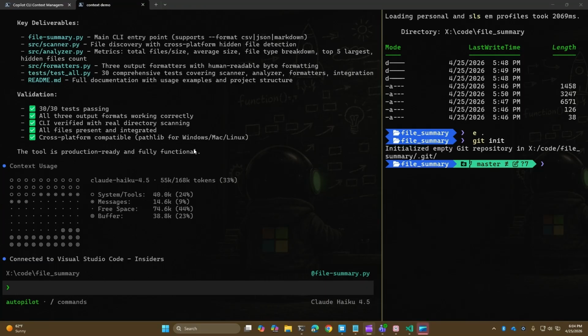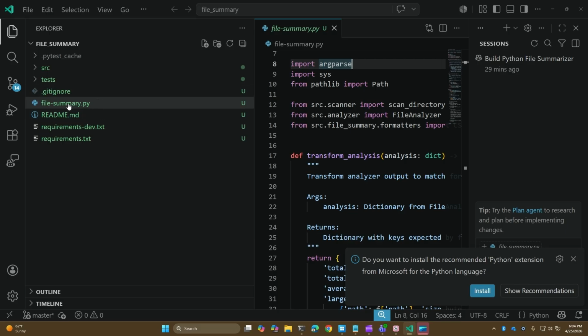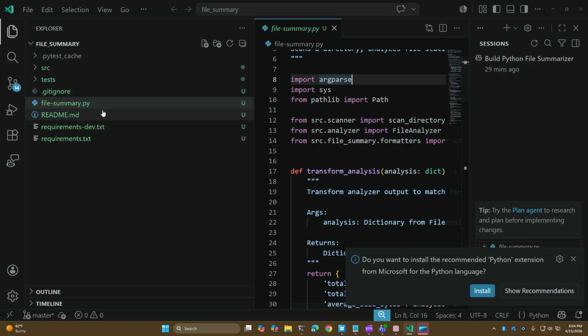Okay, so our agent finished executing, and I went ahead and dumped the context using the /context command. You can see we're using about 33% of our tokens, up from I think 25% when we finished the plan. And we can see I opened up VS Code here. It did do some stuff. It created this, so it really did things.